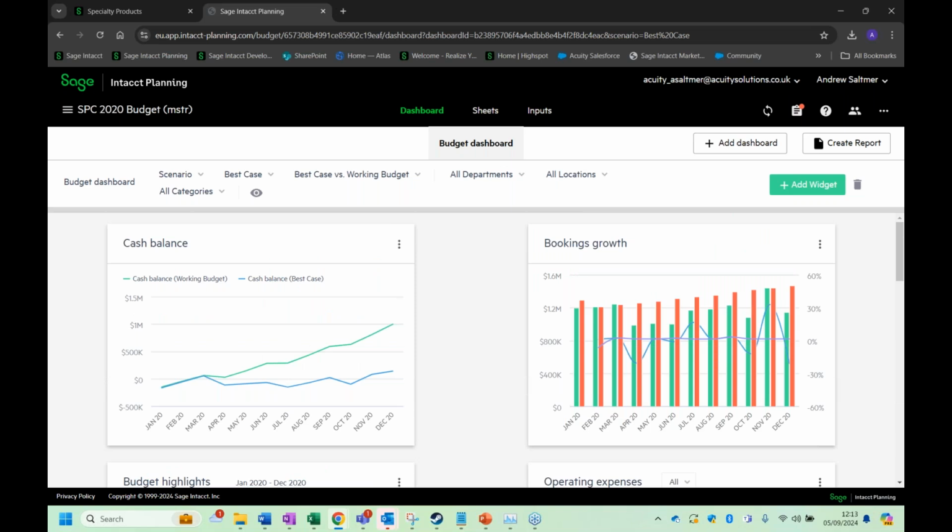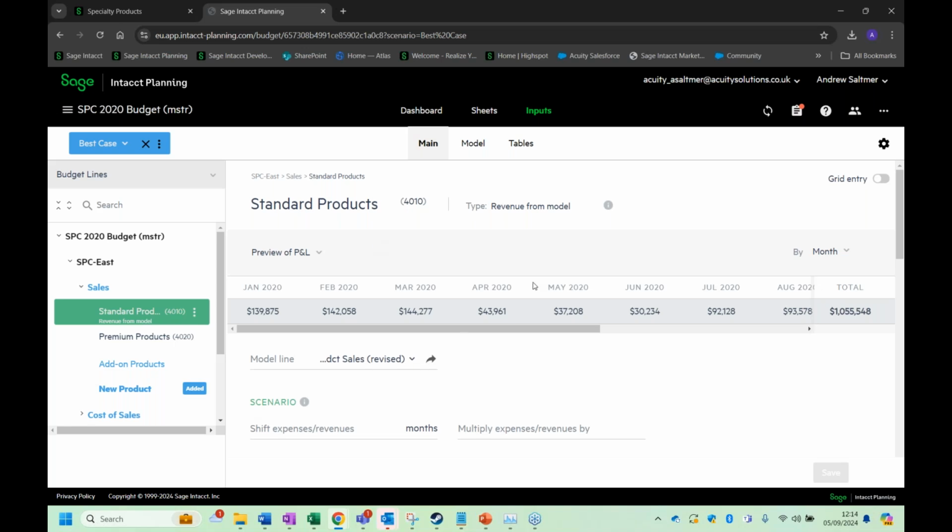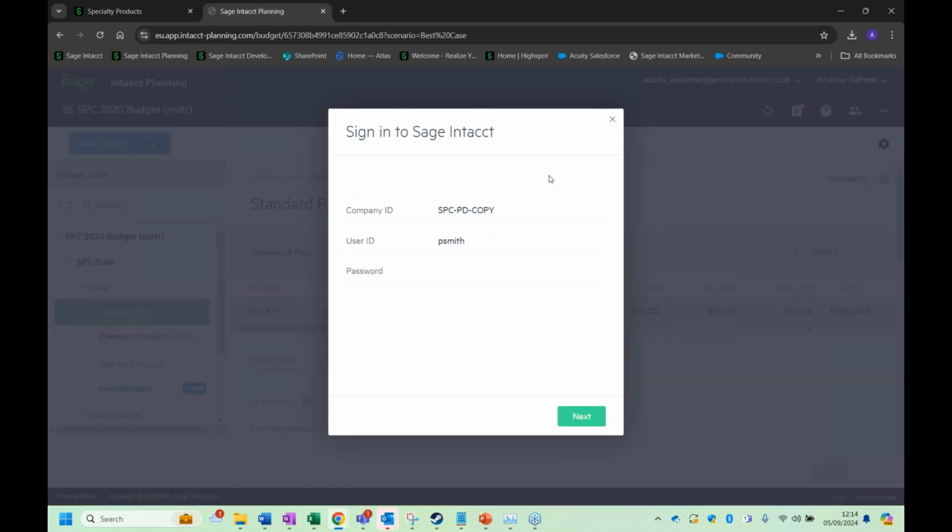But if we think about how we then get data back up to Intacct, it's pretty straightforward. I can just simply click on this option here, and you'll just have to bear with me whilst I put in some criteria. It allows me to connect to Intacct. So what I'm actually doing here is putting in the company ID, which should be familiar to you based on your own. And I'm going to put in some user credentials like this. And when I connect into here, it asks me what I want to do.